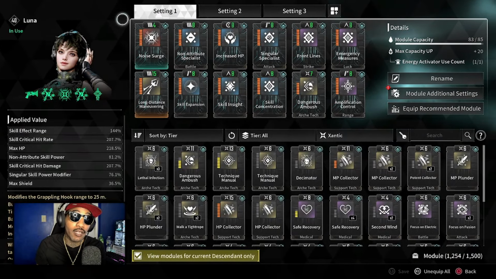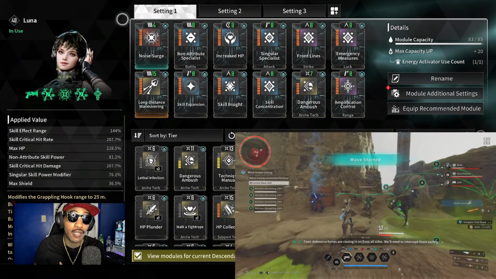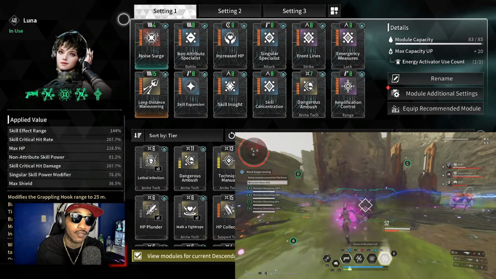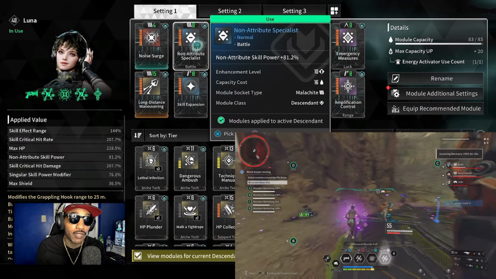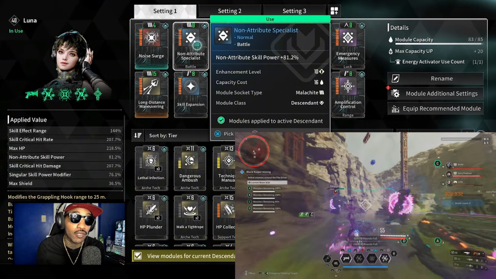Also, don't worry, we're gonna go to the training grounds. I'm gonna show you guys how I work her skills, and I'll also show you guys the 100% critical hit chance as well. But for the next module, we got non-attribute specialist, non-attribute skill power plus 81.2%.